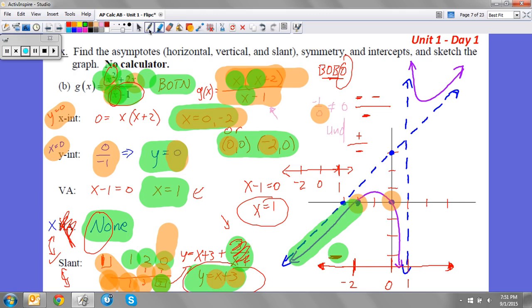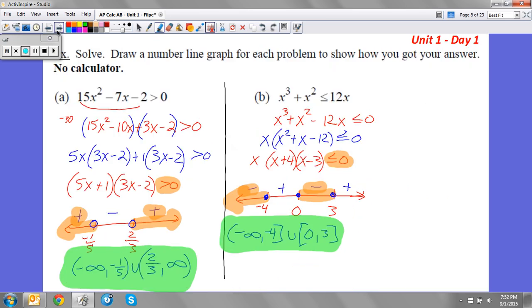If I continue to do test points on this, I would have positive, and I would have negative on this one, and then I would have positive on that last one. Okay, just doing it the same way to save time, I'm not going to do it. But I'd have positive, that's why it would be above. I'd have negative, that's why it would be below the x-axis, and I'd have positive. Now, if I did this as a graph, this isn't positive throughout the entire interval. It's showing that it's negative right here. So that's why we have to specifically go only where it's always positive, which in this case would approach not only the slant asymptote, but the VA as well, and all the while stay positive above the x-axis. Okay, so we're almost done.